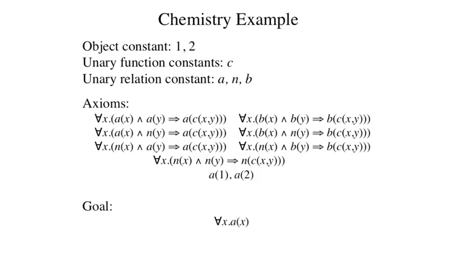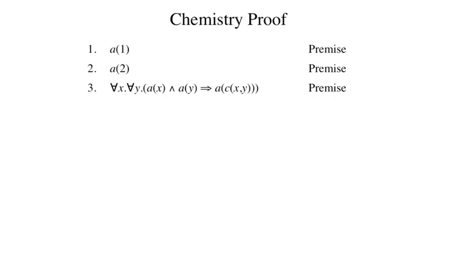As a simple example of structural induction in action, let's prove that if both of our liquids are acids, then every combination is an acid as well. In other words, given acid of 1 and acid of 2, we want to prove that for all x, acid of x. The proof in this case is trivial. We have our specified facts about a and b, and we have our general fact about the combination of two acids. These three items happen to match the premises of the structural induction rule precisely, and so we can derive our conclusion in one step.